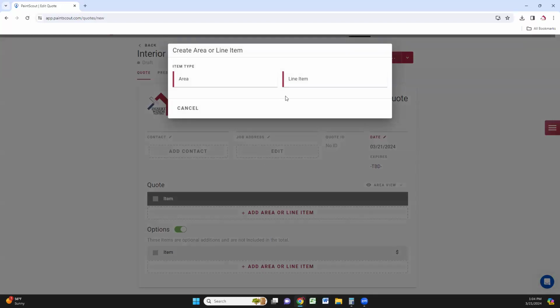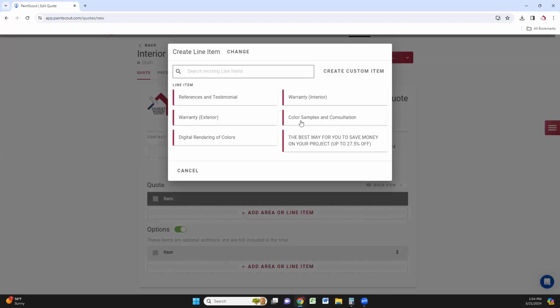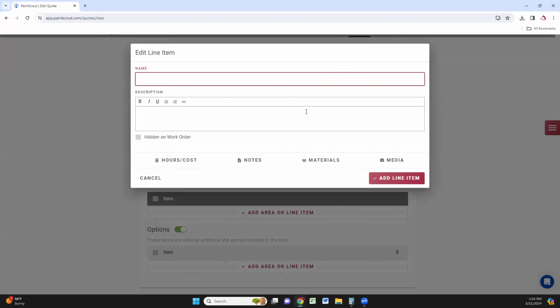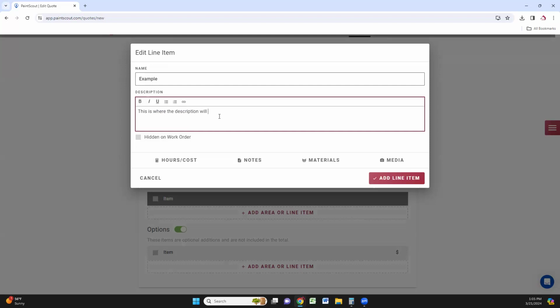I want to dive into both of these, but why don't we start with line items? We have different line items here, but we're going to hit create custom line item just for the sake of the example. We'll put example here, and this is where the description will go.